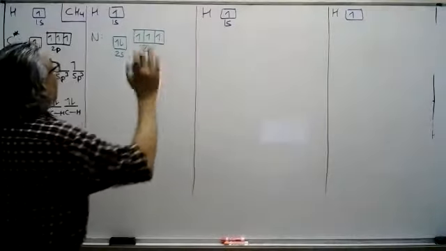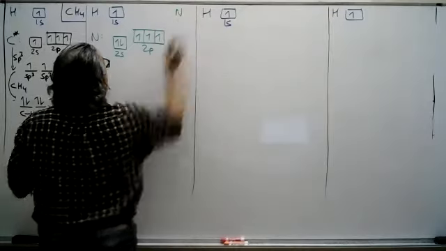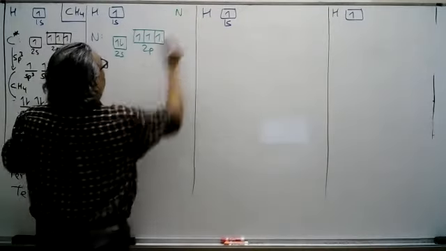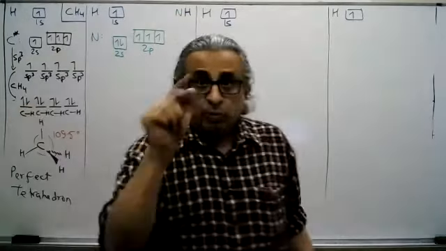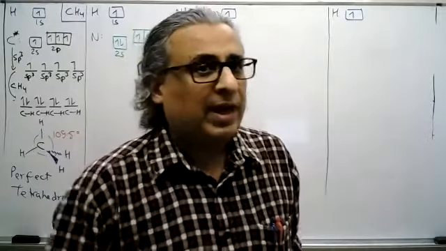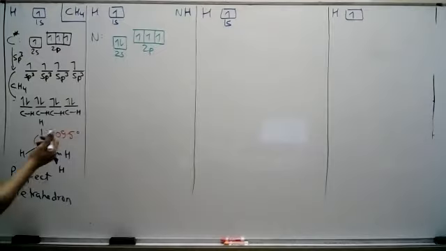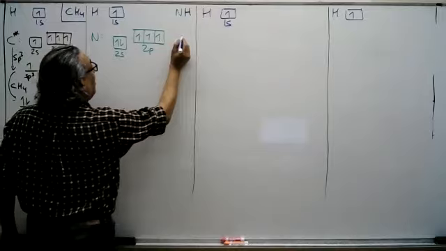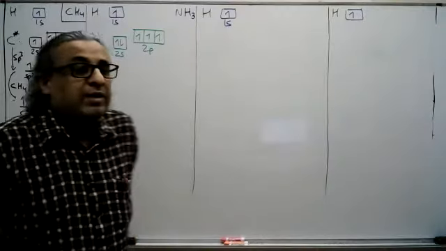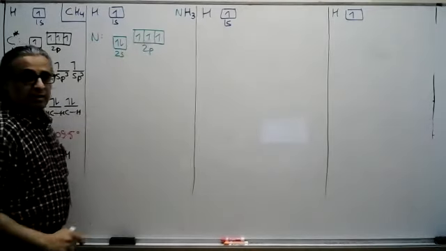Okay, when it makes a molecule, so you tell me, we have already gone through it before. What should be the formula of the smallest molecule made with 1 nitrogen and few hydrogens? NH, NH2, NH3, NH4, or NH5? What's the correct answer? How many hydrogens should combine with 1 nitrogen? 3. Why, if I ask you to explain why 3? Because 3 unpaired electrons, right?